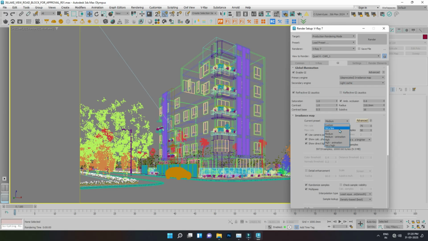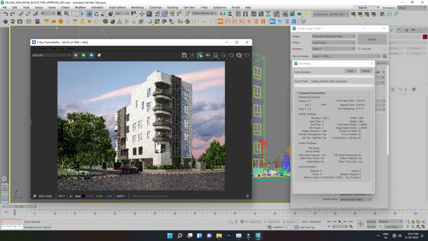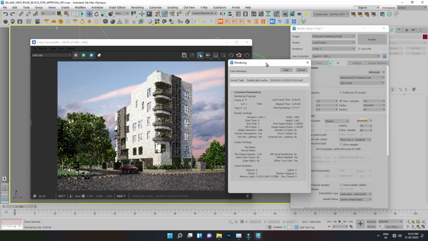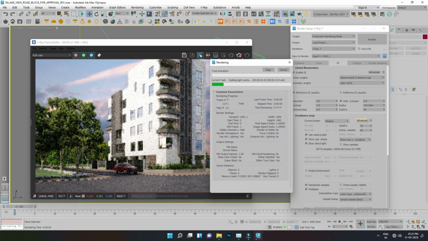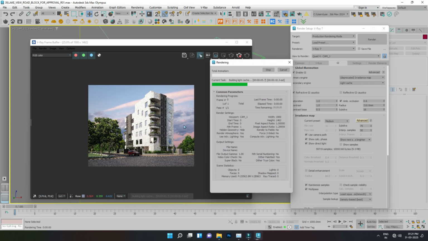If we set it to low, it takes less time, and the render quality will be low. See here, we are setting the current preset to medium. The image sampler preset runs 1 of 3 sampler passes here, so it takes more time.